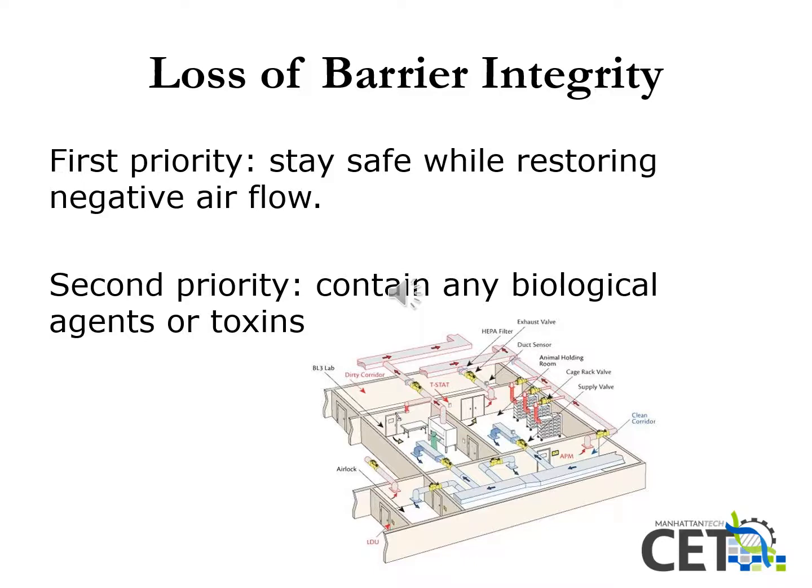Barrier integrity refers to airflow issues in labs. So when the lab barriers, like walls and doors, allow lab air into the main facility, that's called loss of barrier integrity. Loss of that integrity creates an issue where contaminants are spreading through the entire building. If this happens, be certain you stay safe while correcting the problem. In other words, you may need a respirator.